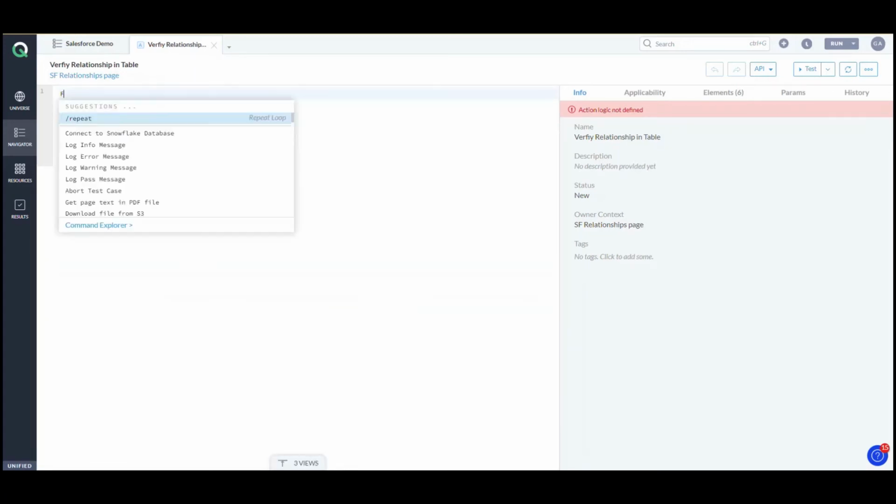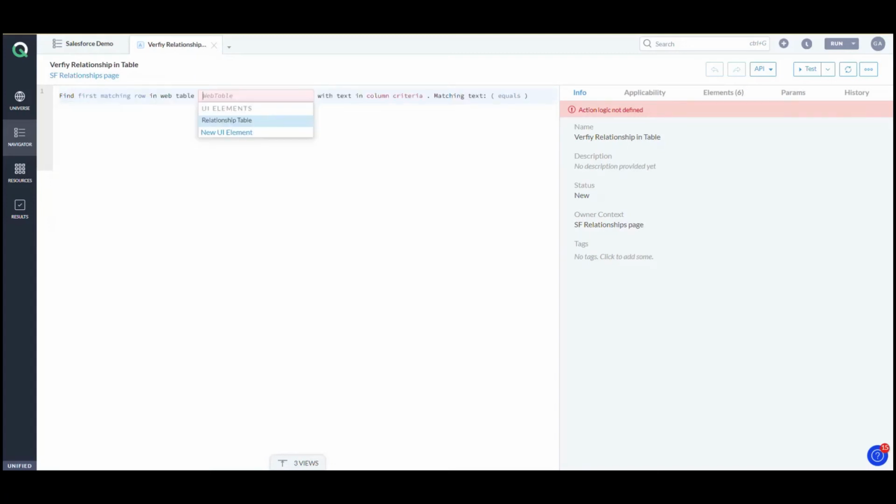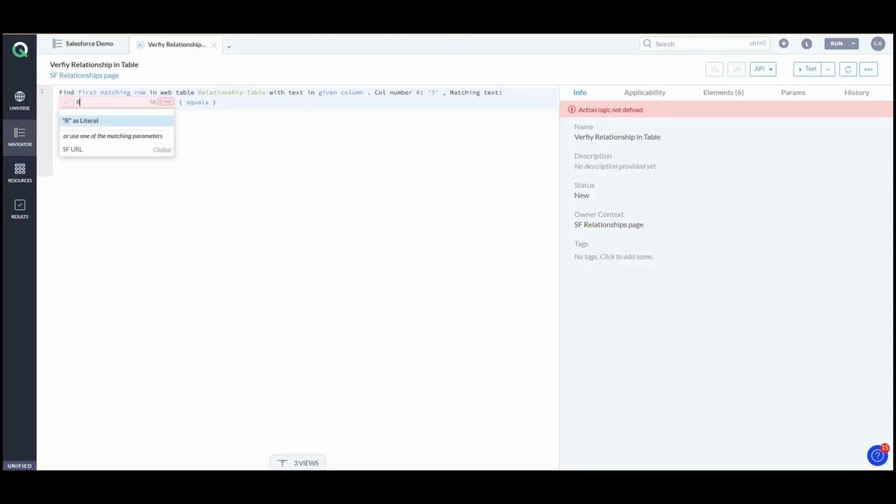So we say here find the web table row with text. So we say find web table row with text. We say relationship table. We say given column number is 3, enter, and we say table row. We have to write the matching text.